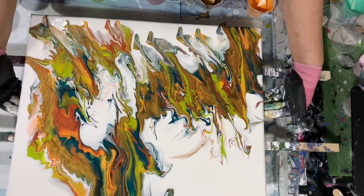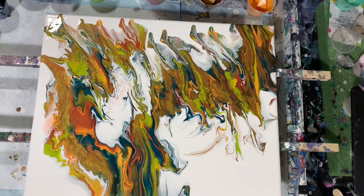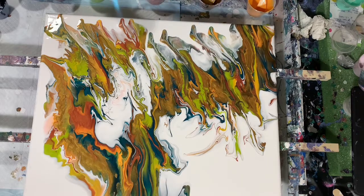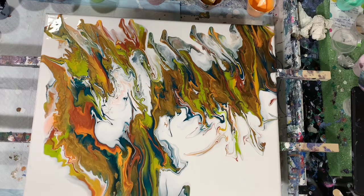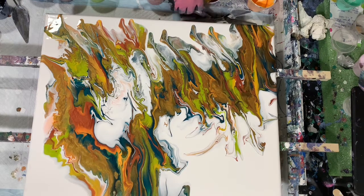Okay, I think I'm going to take a look at it now, and I hope I have you in camera. And I'm going to give it a quick torch here. What I'm going to do is play with my palette knives a little bit and add some stripes, just some composition here. Just drawing some lines out.